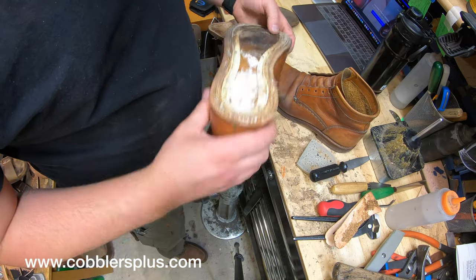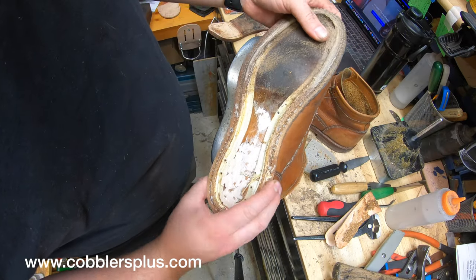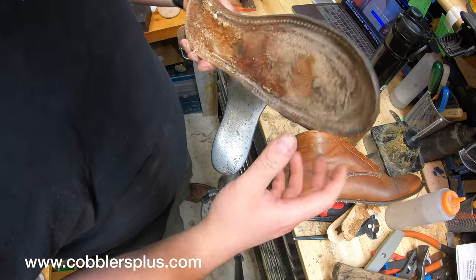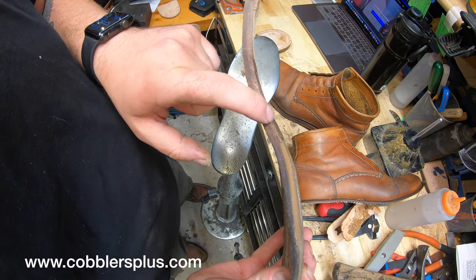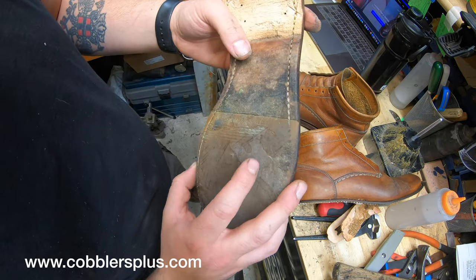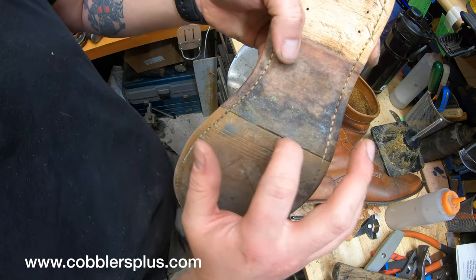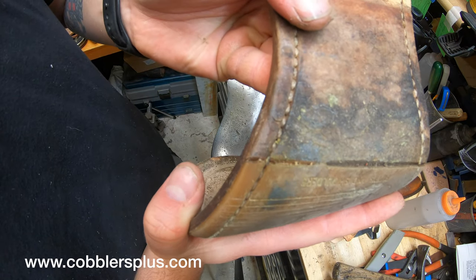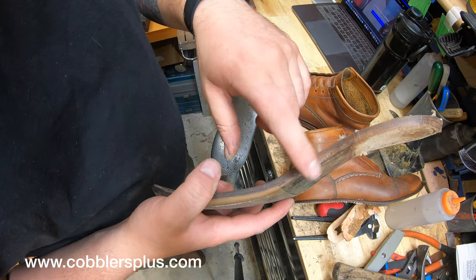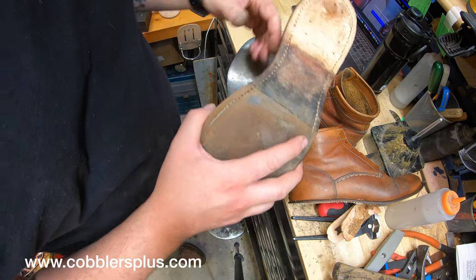Now this boot, as you can tell, is a 360 degree welt, meaning that it's stitched all the way around, and they do use a cork filling, which is definitely a huge plus as well. And then the sole, they used a leather midsole and then a leather rubber combination style sole on these guys and stitched it clear through, which is a good thing, definitely. It does at the half sole point here where that rubber connects, eventually it could end up splitting as this one's starting to a little bit, so just kind of keep an eye out. Some people will call this a double sole as well, or some companies will. In reality, it's a leather midsole with a regular sole over top.